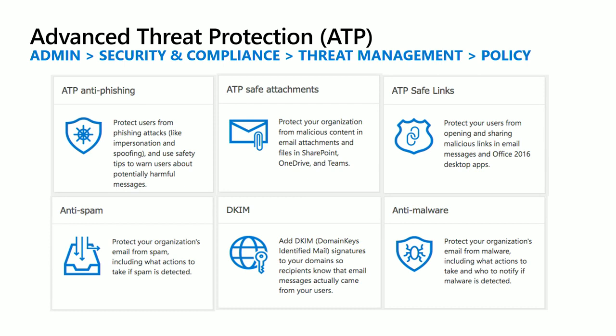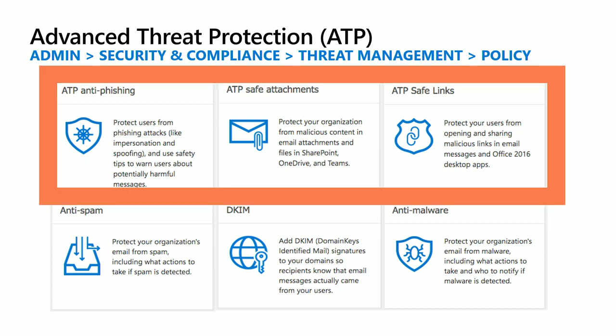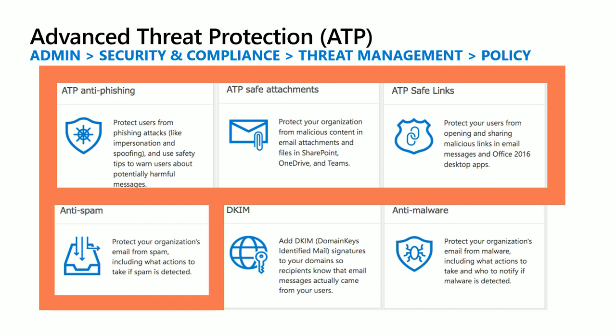So the advanced threat protection options that we're going to talk about today are back in that admin security and compliance threat management policy section of the console. Essentially, more specifically, it's going to be this top level with the phishing, safe attachments, and safe links. And then you might say, well, wait, Teresa, why did you choose anti-spam? That's part of EOP. Well, actually, part of the anti-spam, the Spoof Intelligence, is actually an ATP setting that is kept under the anti-spam.